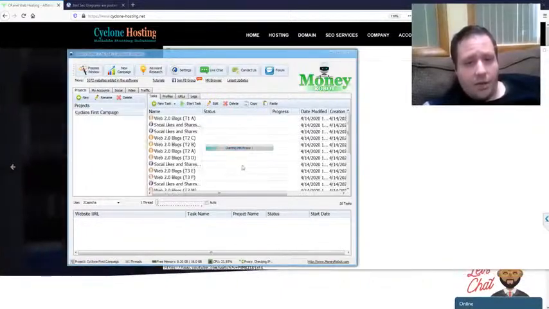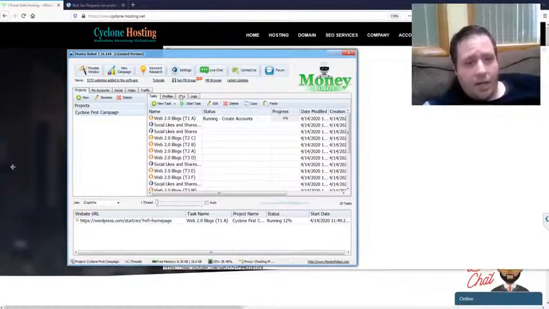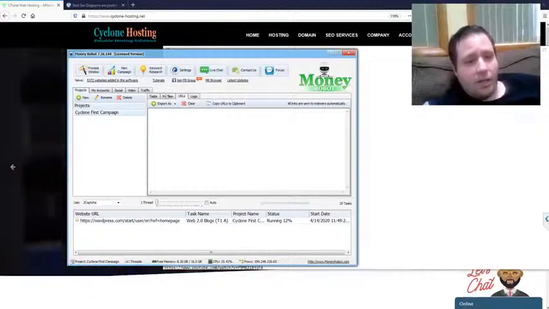That's going to create the campaign for you. It's going to start the campaign. It's going to create the accounts. And then once it creates the accounts and once it adds websites, you can click on URLs here, and you'll see all the websites added.